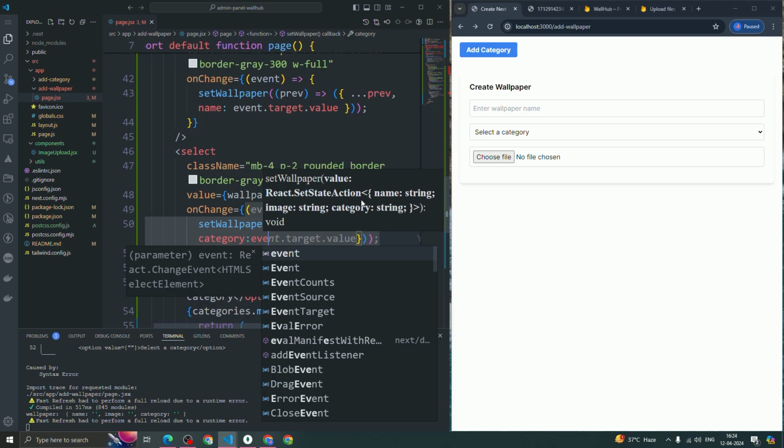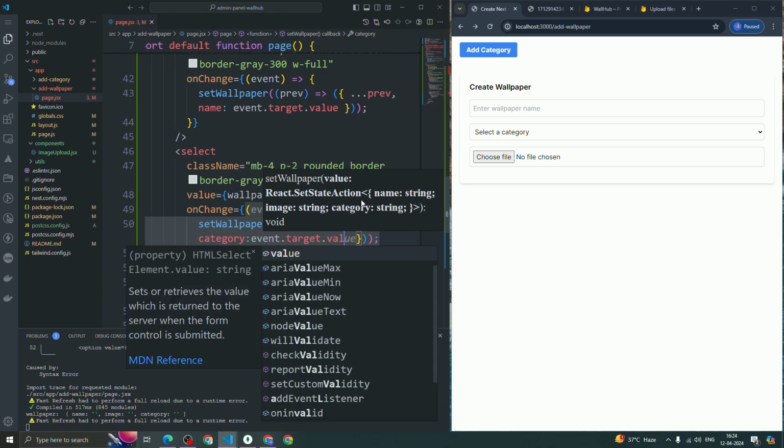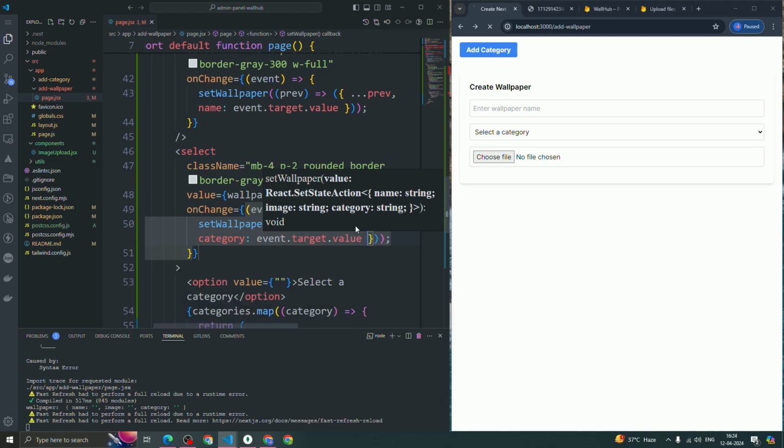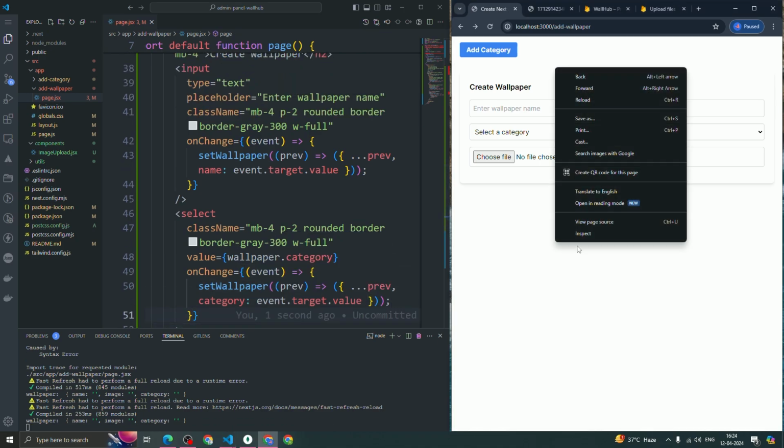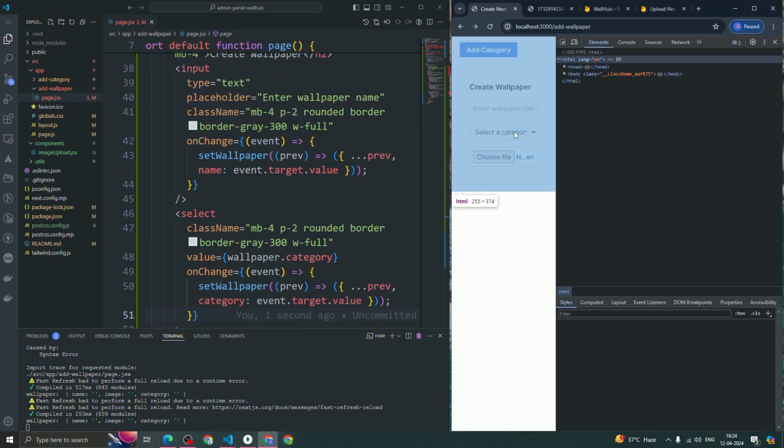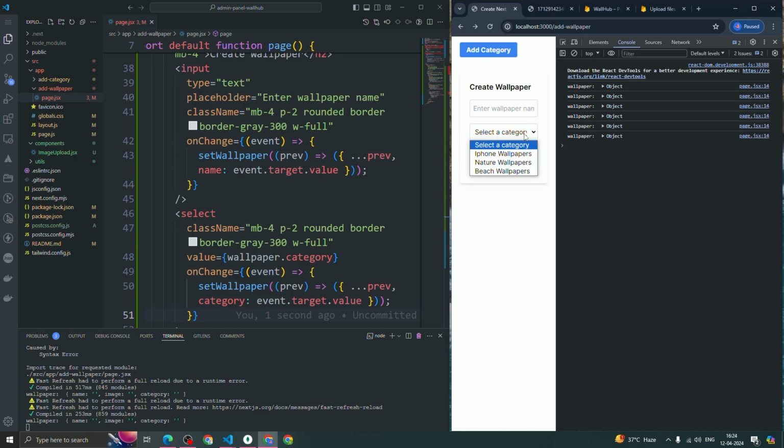Okay, now let's see on the console whether that is working or not. So I'm gonna open my console, let's click on category. Yeah, it's working now. Basically whenever we create a category, we just need an ID, so whatever we are selecting, it's working perfect.